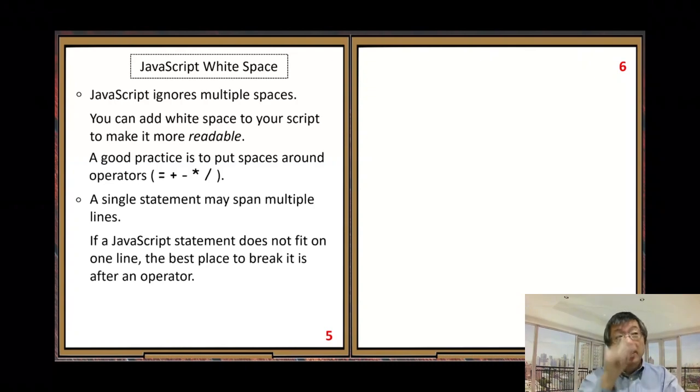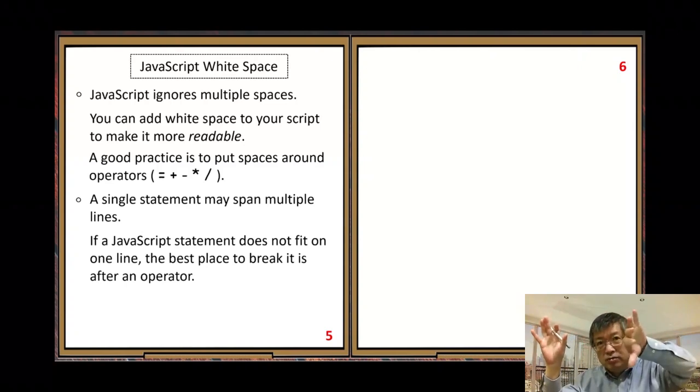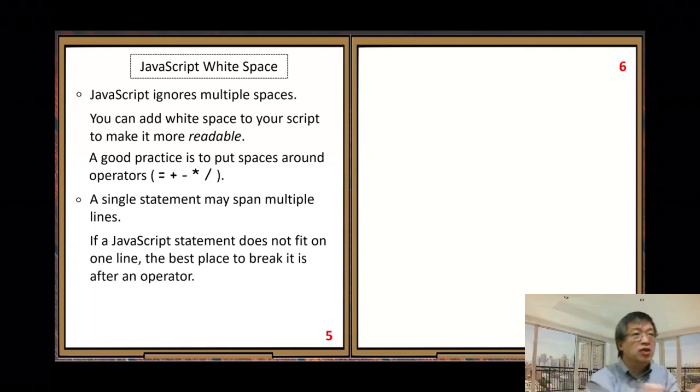For example, something plus another big string: you put the new line after the plus operator. After an operator is better so people can understand. Although you break it into many pieces, programmers can connect them and treat multiple line segments as one whole statement.